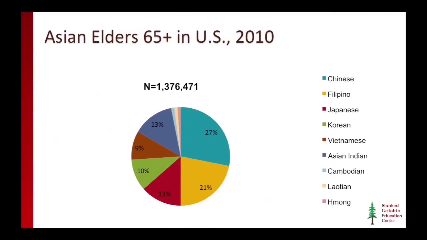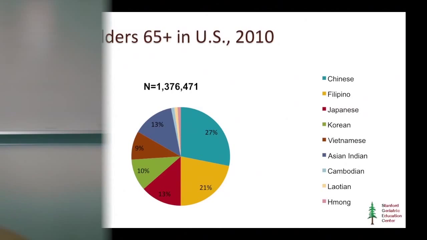Let's take a closer look at data on Chinese elders in the U.S. This pie chart gives the number of all Asian elders 65 and older in the U.S. according to the 2010 U.S. Census survey. Chinese American elders are the largest subgroup of all Asian American elders at 27%, which is about 3.8 million people, followed by Filipino elders at 21%, then Japanese and Asian Indians at around 13% each, with a number of smaller Southeast Asian populations. Most older Chinese Americans come from China, Taiwan, and Hong Kong, and many in recent decades are bicultural professionals or followers of children who immigrated after the 1970s.